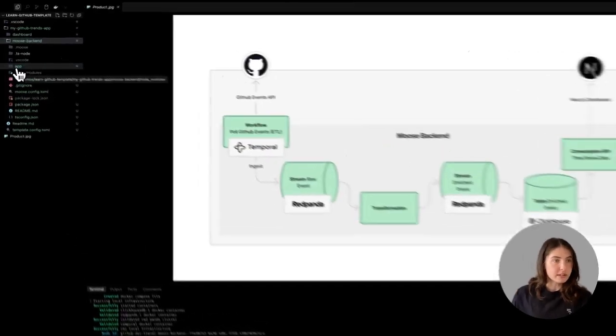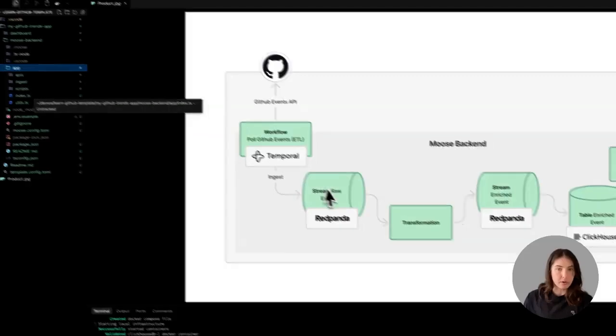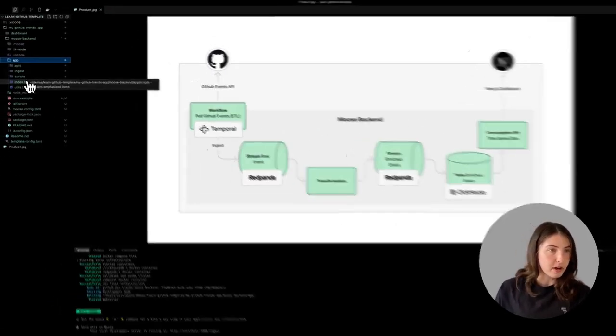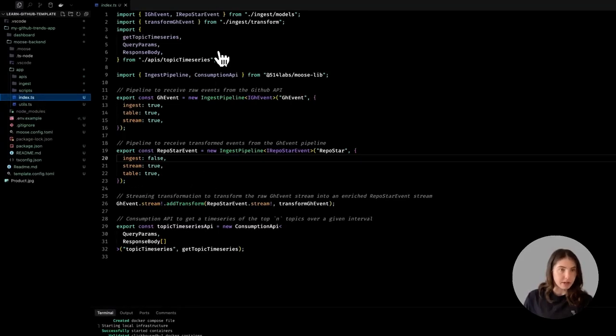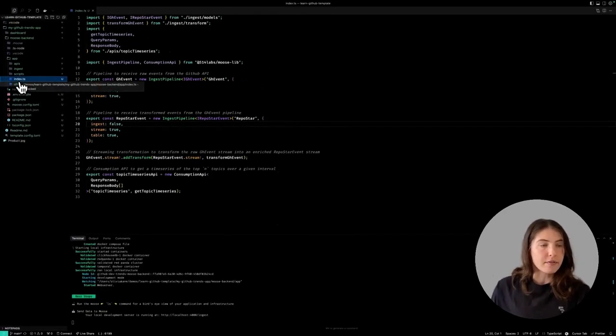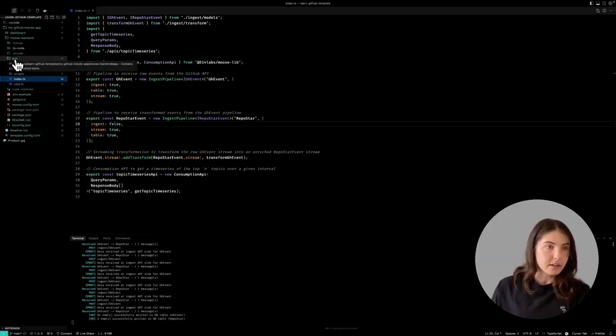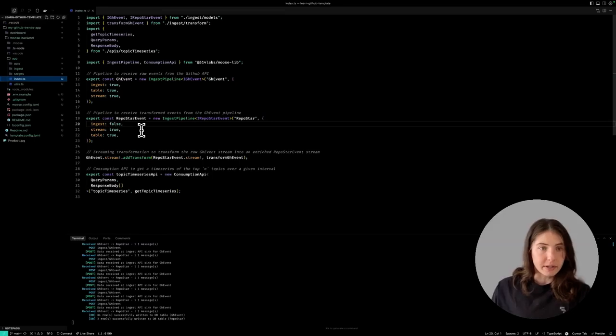Awesome. So let's give a quick walkthrough of the code. We're going to focus first on the core Moose infrastructure that we are building and powering this application. And all of the most important parts of that code live in this index.ts file. Again, this is in the root of your app folder. And what you might notice is a couple of different components here.